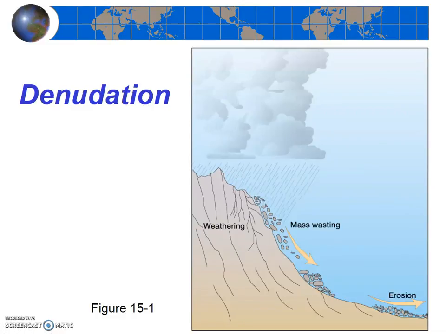Another quick point as you look at this diagram, you'll notice they show clouds and rain in and among the weathering part of the diagram. This is because, as we'll soon see, water plays a major role in many weathering processes, and it actually plays a role in mass wasting as well.